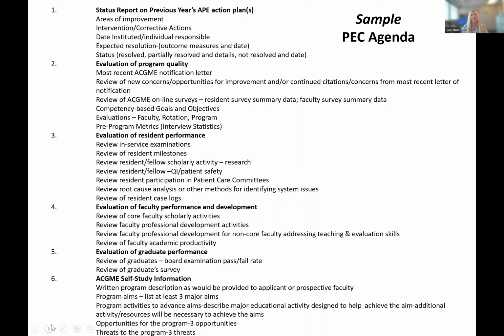Okay, this is a sample of a PEC agenda. I know it's a lot on this slide. I apologize for that, but I was trying to get it all in there. And basically the main areas, the 6 main areas, and then underneath it are the things that you would put in that area when you're discussing, and I'll show those on the slides coming up. So do your agenda first.